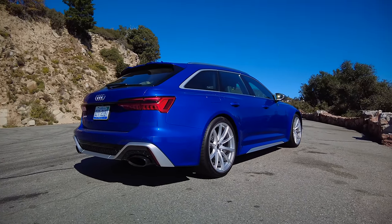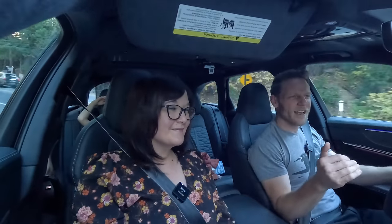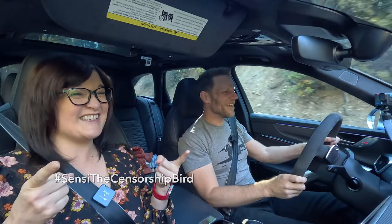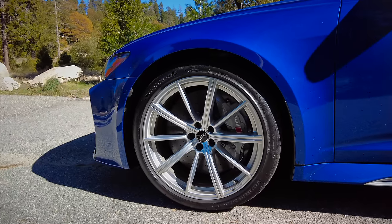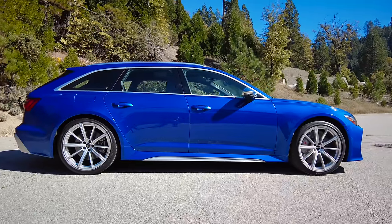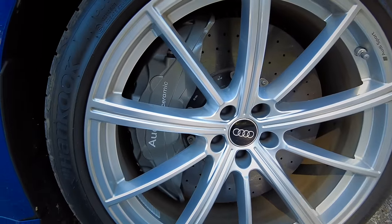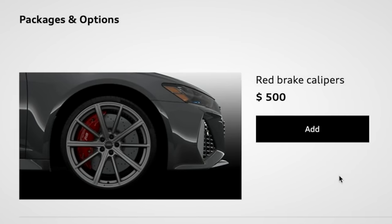I'm a big believer in this inverse presentation vs. reality concept — the more tough somebody's trying to look, the weaker they feel inside. This is such a confident vehicle because it's like, yeah, I carry my kids in the back. What a baller move. A couple other elements enhancing the design are those big 21-inch wheels with Hankook summer tires, and the lower silver elements which visually make it look even thinner, enhancing that sense of width.